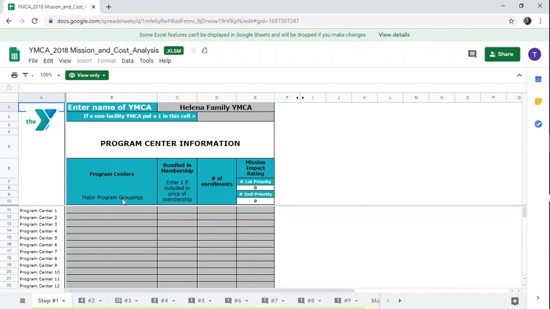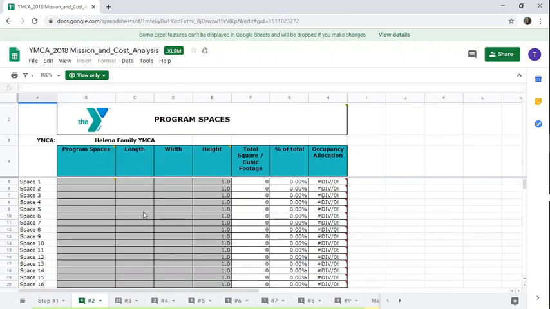So when you're actually putting data into here, a couple things to remember. If you need to put data into a box, it will be gray. So all of these boxes here are going to need data in them. If you get to a tab like this, where you have some gray boxes and some white boxes, you can leave the white boxes alone because once data is into these cells, these will self-populate.